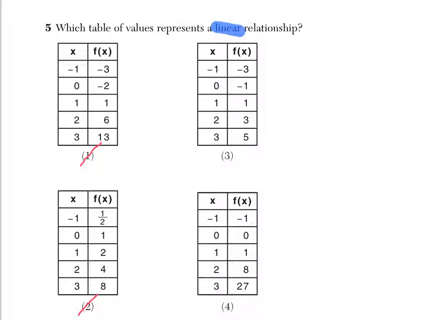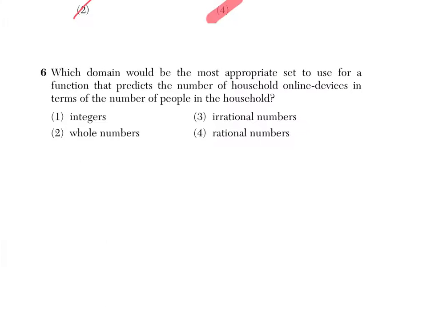Answer choice 3, to get from -3 to -1, I added 2. I added 2, I added 2, I added 2. Therefore, answer choice 3 is correct. And number 4 is also out. That appears to me that it looks something like a quadratic equation because of the turning point that I see at 0, 0.